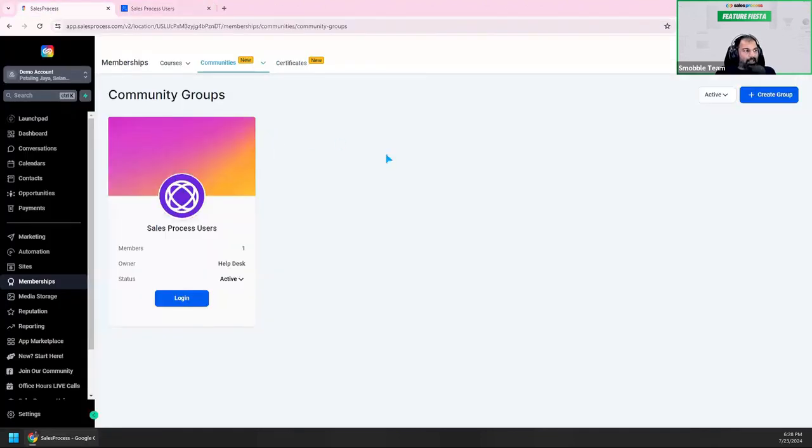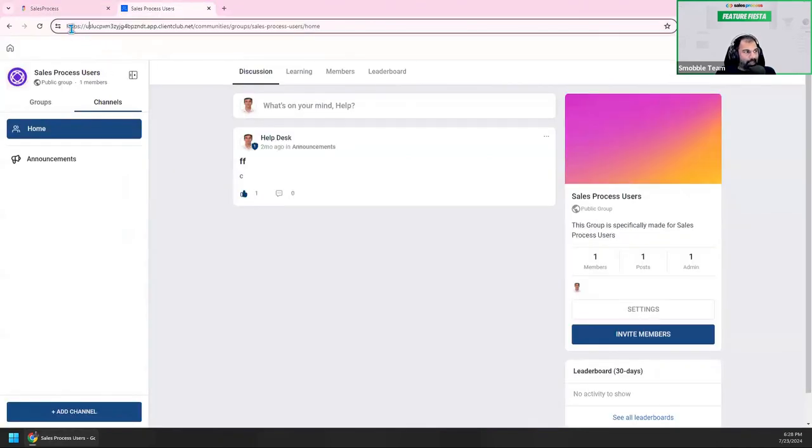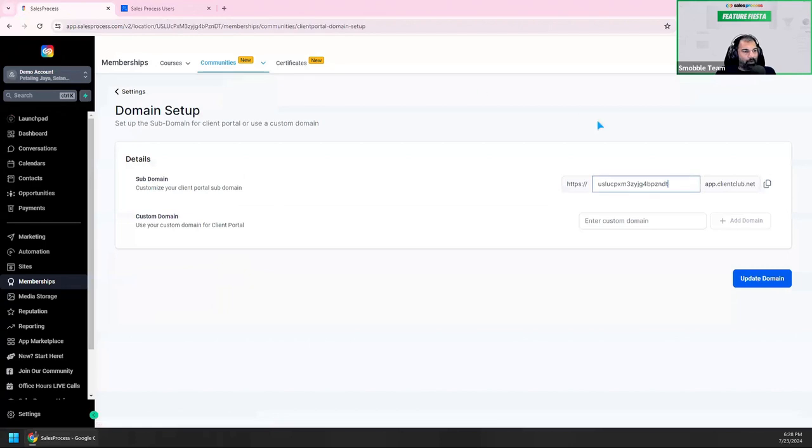What I would do is go back in here and click on settings. And in here, this is my subdomain that you can see in here. It is exactly the same as what is in here, so I can change it. I can add a new domain in here.